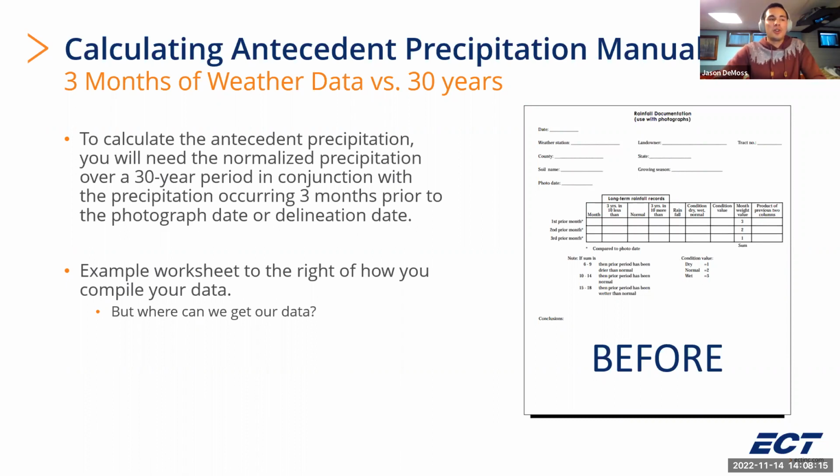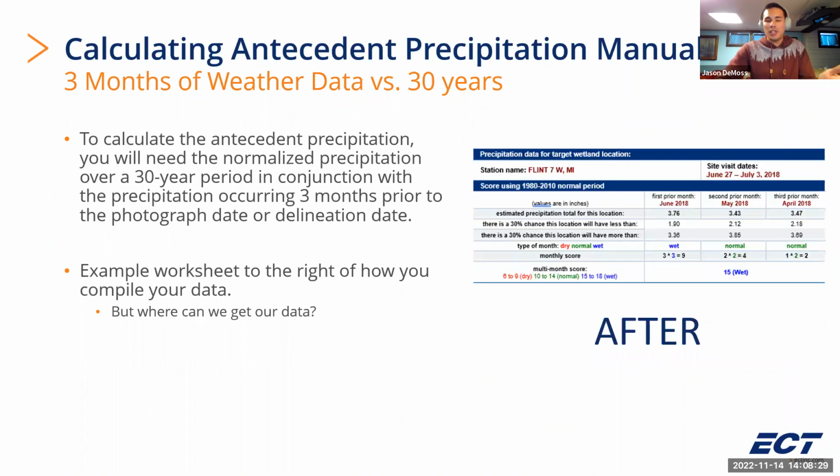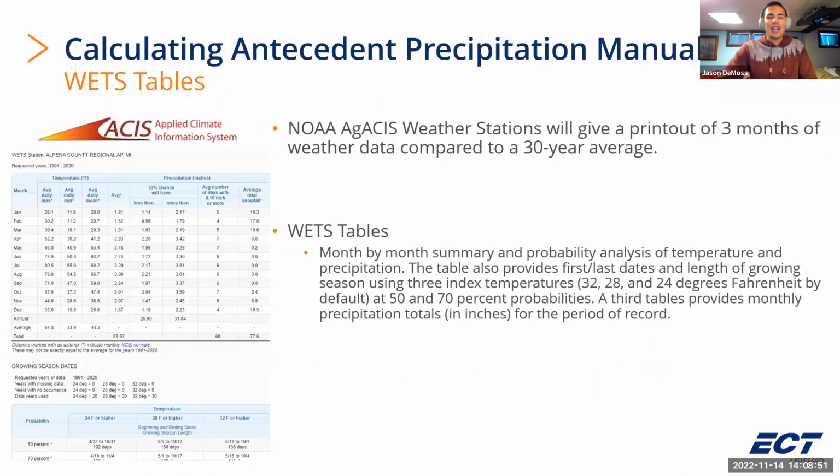Keep in mind that there's also an automated tool that will do this for you. But to understand how to use that tool and the result that you're given, we need to know how to get there. After that, you would end up with a table that looks sort of like what's on the right. This table is taken directly from the Minnesota BWSR, which I think is the Board of Water and Soil Resources. They have a website also that will do it for you if you ever do work in Minnesota.